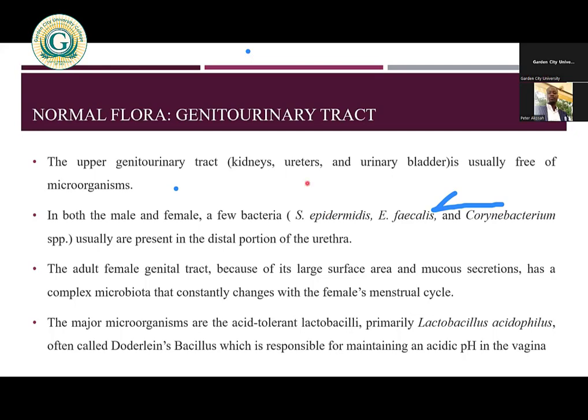All right, so Mercy is asking, what about oral sex? I think we talked about it last week, that the moment you introduce normal flora from one site to another, your risk of developing an infection is high, all right? So it forms part of some of the risk factors.